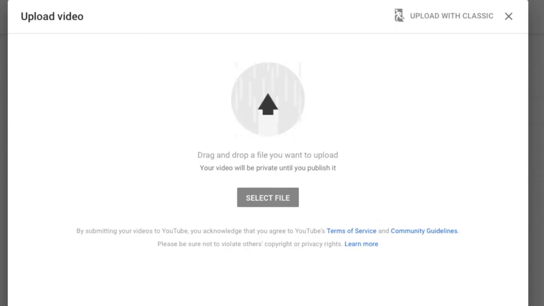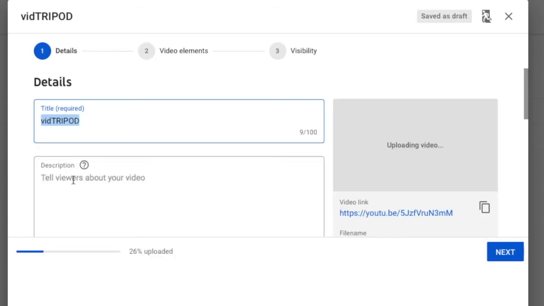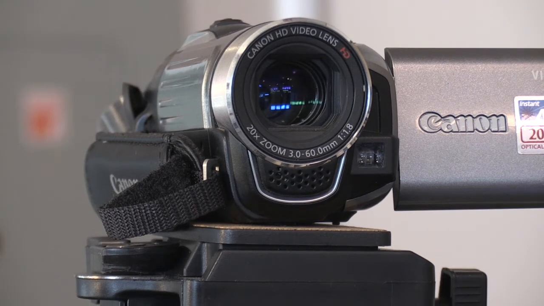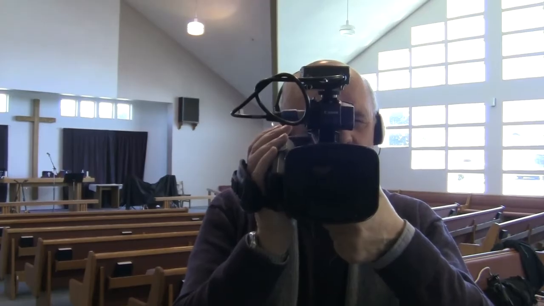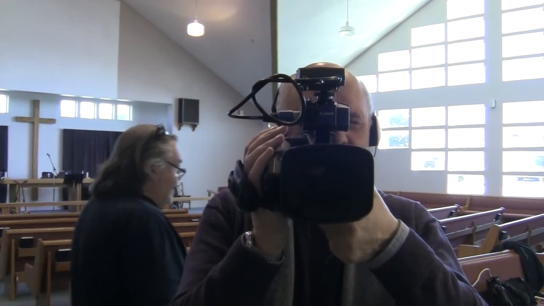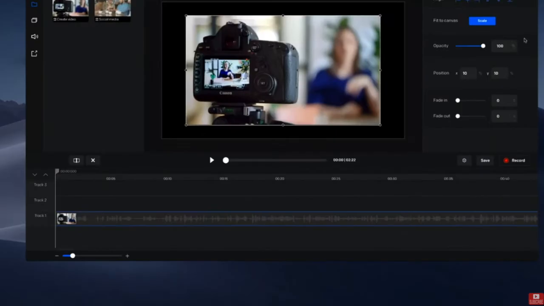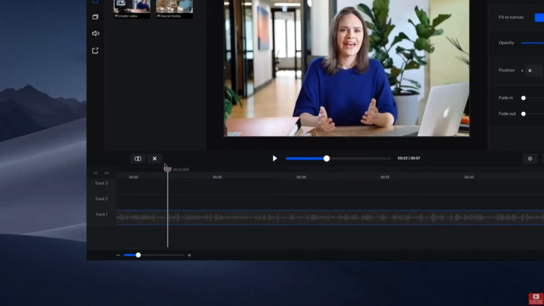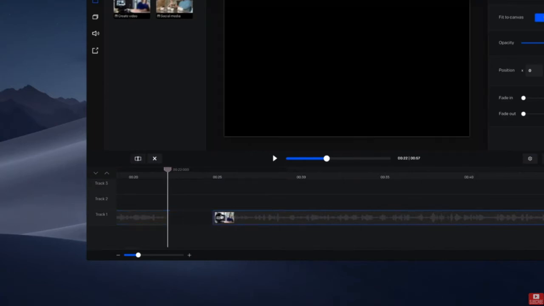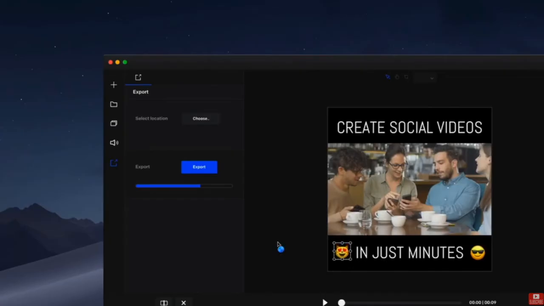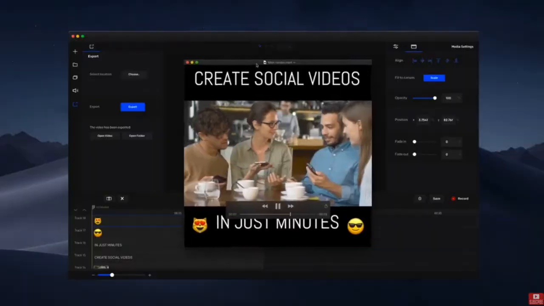We record our sermons each week, and we use a separate video camera, this small video camera here, and we do have it tied into our soundboard so that it takes the sound straight from the minister's microphone, and he wears a lapel or a cheek mic, and it records it directly onto the camera. And then at the end of the service, I simply take the memory card out of that camera and load it into a computer and edit that into a video. And then that video is uploaded to YouTube.